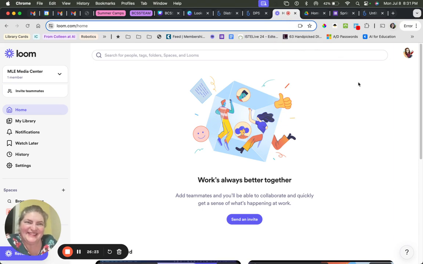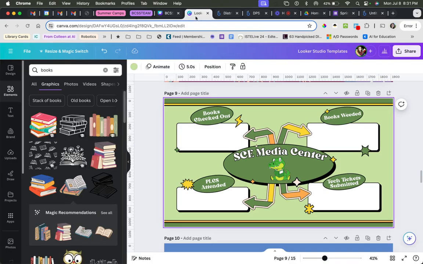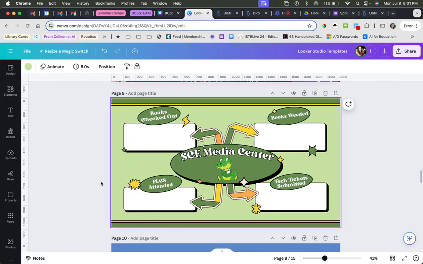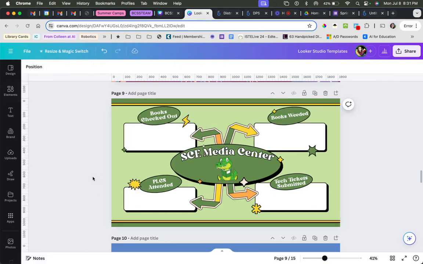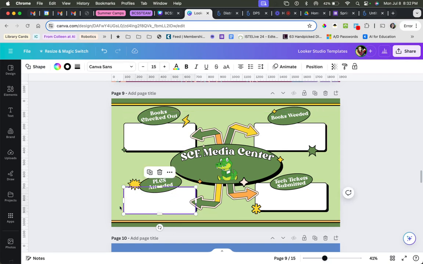Ta-da, I'm back. Okay, so if I go to that same spot, changed a few things on it, some colors. It's not my favorite thing in the whole world, but it works for today. So you'll notice that I have spots for 4 pieces of data. So I have taken my 4 questions, or the 4 data sets, dimensions, as Looker Studio calls them, and I have spots where I'm going to add that data in.